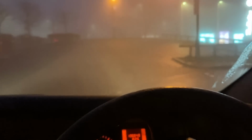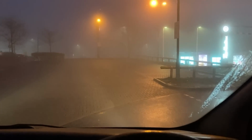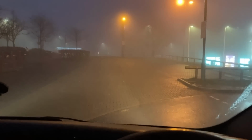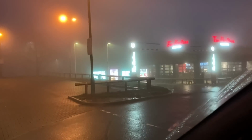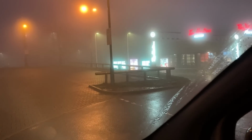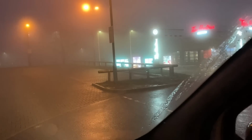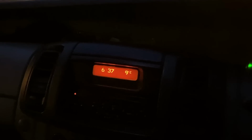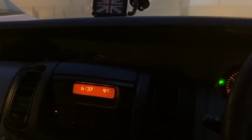Just gotta have 6. In this business, even when you work for yourself, you gotta have self-discipline to still get up and get to work and put the hours in. Look at the weather, look. It don't look as bad on camera, but you cannot see about 100 meters in front of you. It looks clearer on the camera, but I'm just round the corner from work. Don't know if you can see that. The lights are a bit blurry, but nice Tim Hortons breakfast, grilled cheese melt meal, yes please. And then you get to work. I'm literally 2 minutes around the corner, so I'll be there before 6:45, putting the hours in.